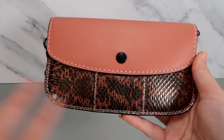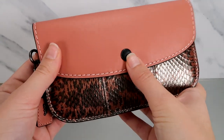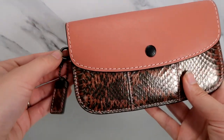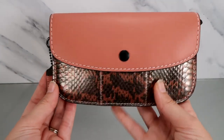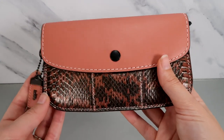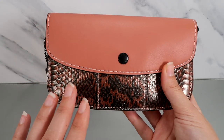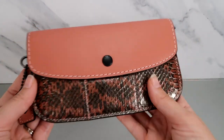It looks amazing. And it's got the black copper hardware. And I think that really just gives it an extra edge. It looks so good when you match this with a black outfit or other black accessories. I'd carry it and have like black leather bracelets or something like that. It just looks so good together.